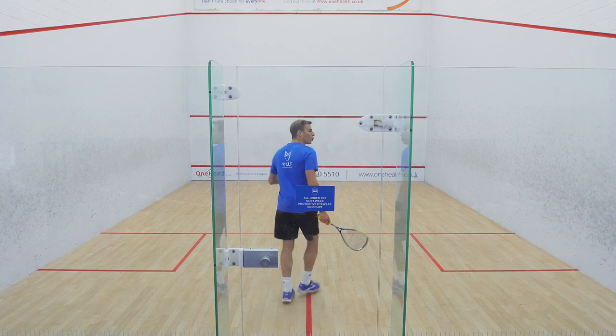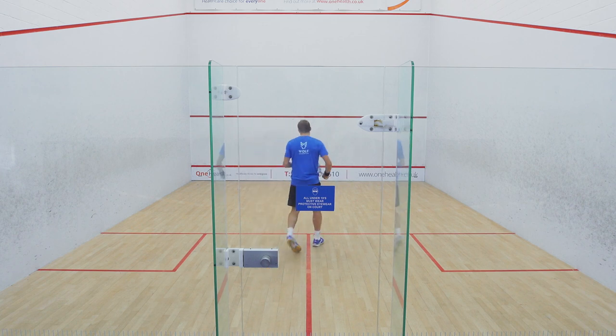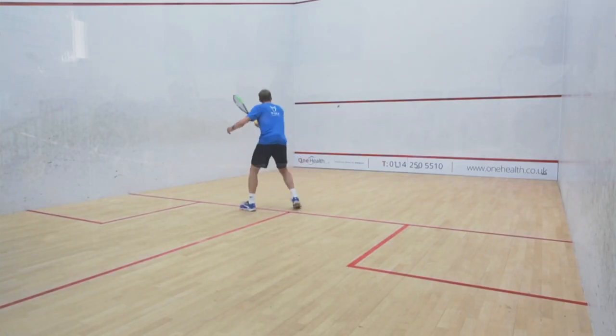So I might do about 20 of each one to progress through before the ball goes cold, but in this I'll just demonstrate a handful so we can progress through the matrix, okay? So cross drops first.